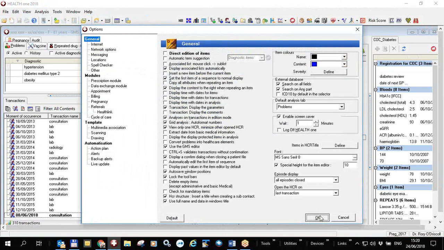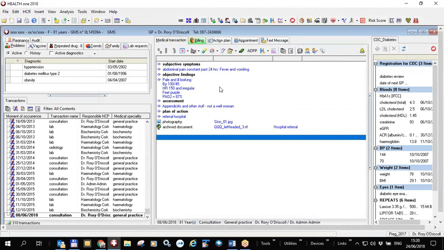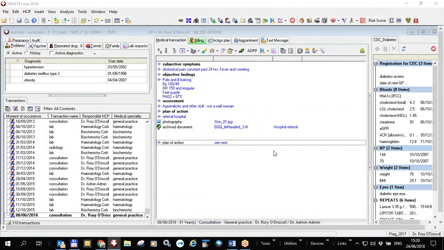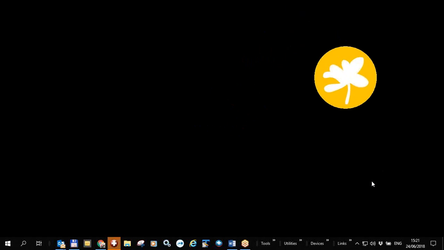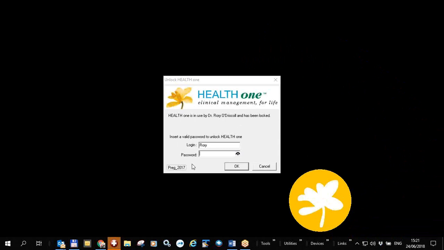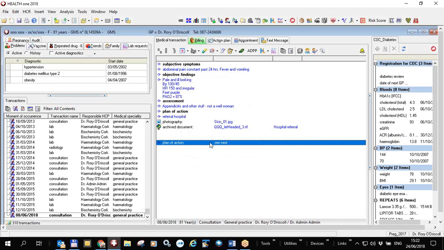So if I have that enabled, and I have a patient file open here as it happens in edit mode, I'm going to put in plan of action, let us say, see you next week. And now I go for my break, and I'm away from the computer for a defined period of time. When you come back to your computer, you will see the Health One ScreenSaver there, and if you hit the return key or place your mouse on the screen anywhere, Health One will invite you to log back in. So you will need to put your password in. You can also log in as any other doctor, and here you know the source that you're logged into. And you click OK, and you'll be back exactly where you were.